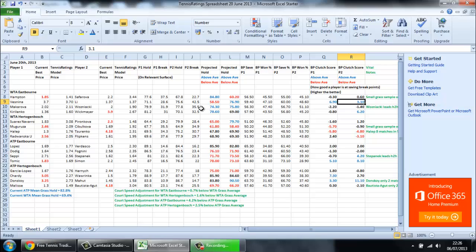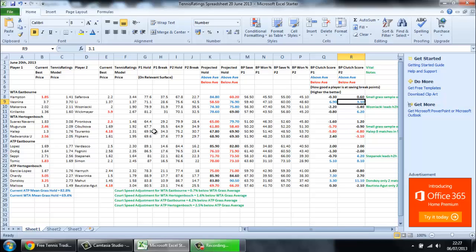That match itself showed that Vesnina has a low projected hold with Linar high, but the stats led to my model basically coming out at exact market prices. So there was definitely no massive value in trading that match on that basis. You could possibly lay Vesnina when serving, but it's not really something that I would massively advocate, bearing in mind that her actual price at the start of the match is negligible value. So you can do it, but I wouldn't go as overboard on laying Vesnina's serve as I would the Safarova serve, even though Vesnina's got a slightly lower projected hold. But as you can see, Safarova's no value pre-match, so that was why I decided to do that.